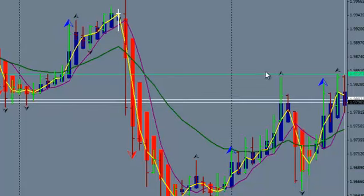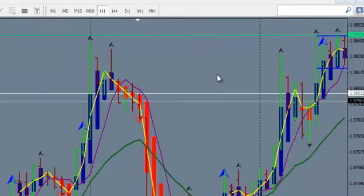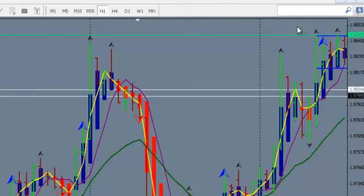So we saw this double top on this four hour. I'm hiding all the information off to the side. I want to develop this so you can see what we were looking at as we saw the trade. Now I move to a one hour time frame. You can see I have a little box — there's a box right here. In a smaller time frame, this indicates the sideways movement of the market at that point in time.